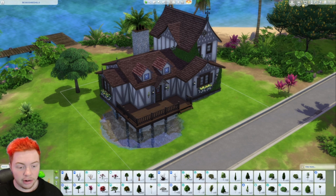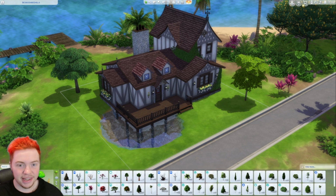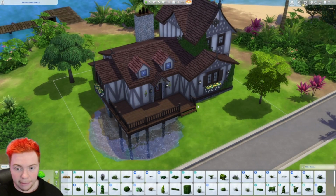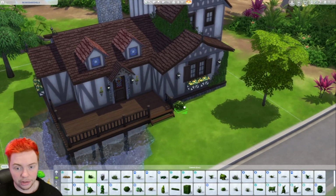I'm going to go ahead and do our garden area now, where I don't really want to include a massive amount. I think I just want to include a few little bits just to add some plants and obviously give some decoration to here. We could do a little path as well, just leading up to our porch. Maybe do a couple of bushes out this side as well, right at the front. We can incorporate that cute little sort of yellow flower theme that we're doing here.